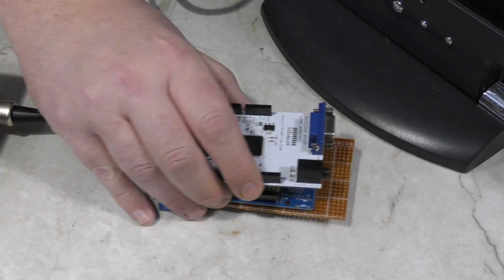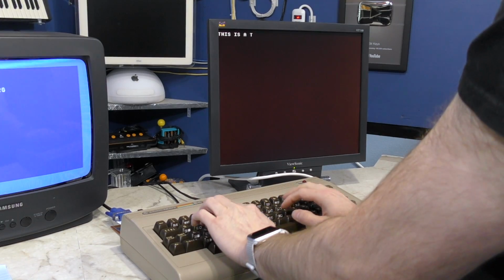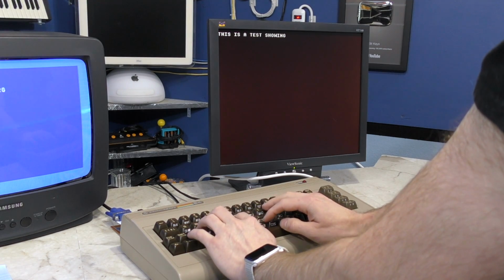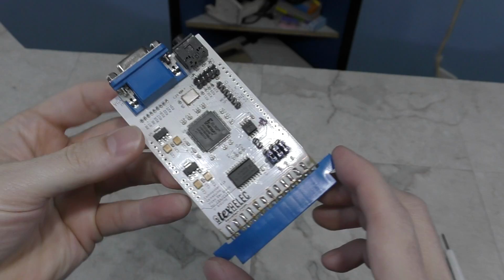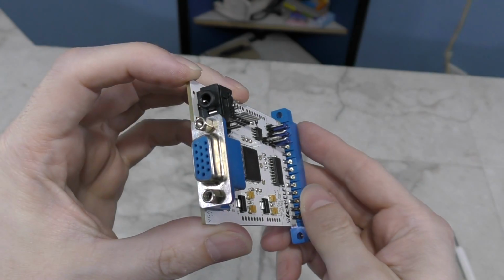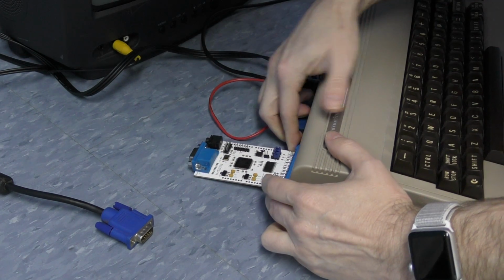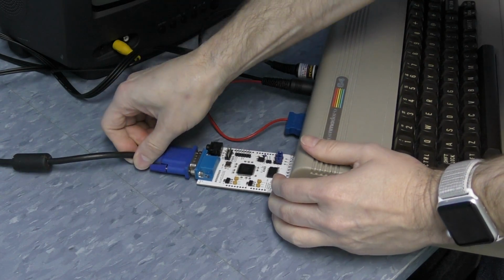And the first priority was to find a working video chip, even if it was only temporary. In the last video, I showed the Gameduino being used in a little adapter card on the user port. This actually worked fine, and it allowed me to do some experimentation with low-level SPI programming as well as kernel development. Kevin ended up making a custom board for me that had the Gameduino integrated onto that board. And I was able to get the board working on the C64, and with slight modifications to the code, I also had it working on the VIC-20.